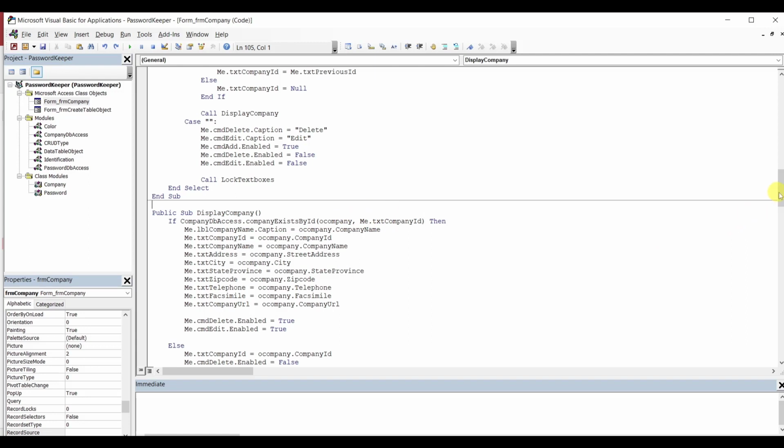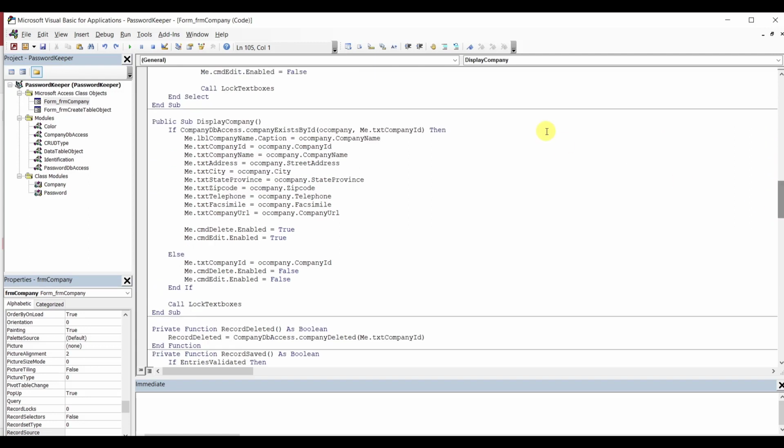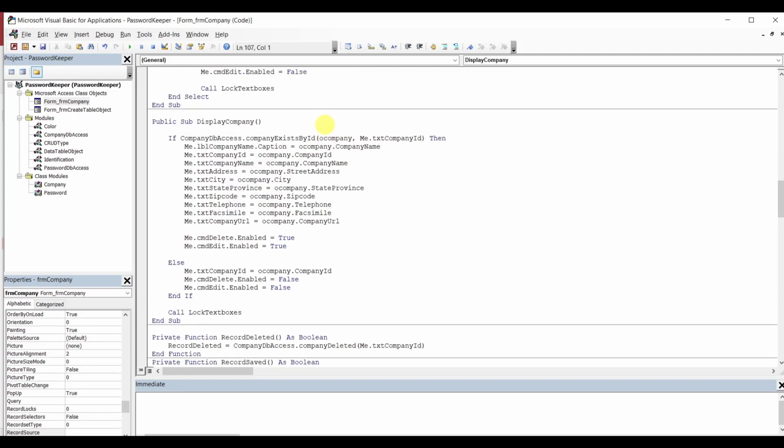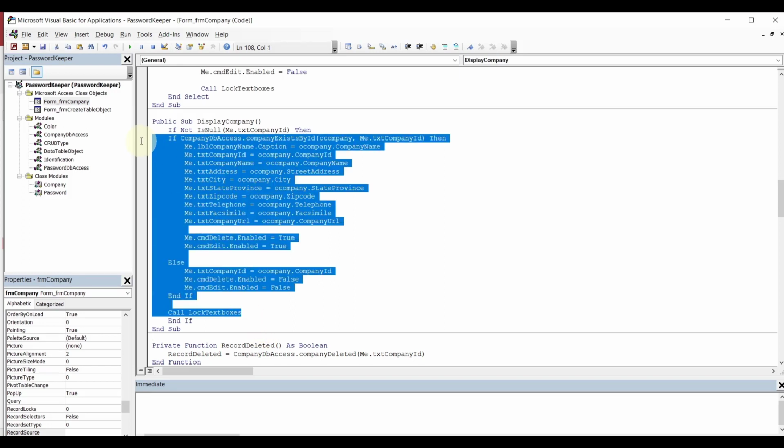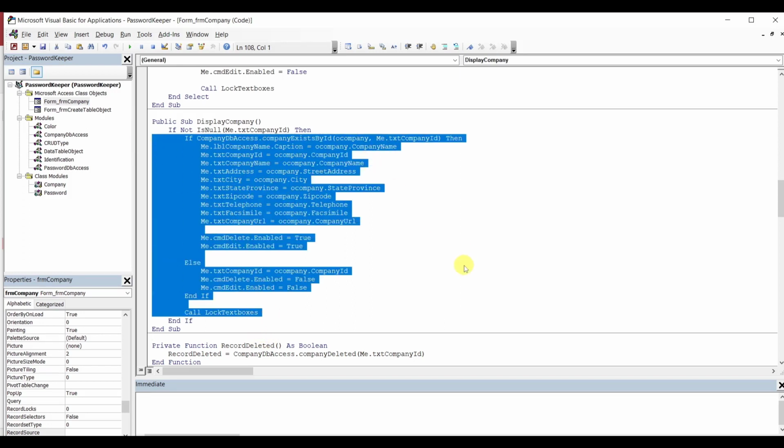Before we display company here, we say if not is no company ID, then, like so.